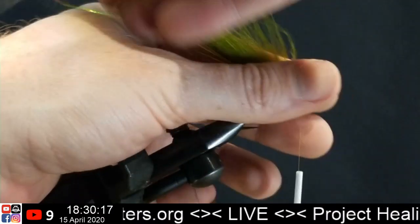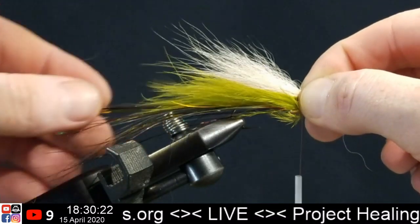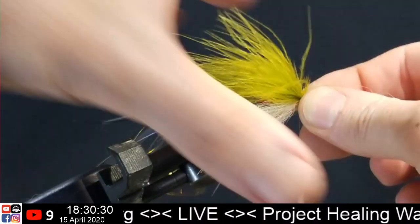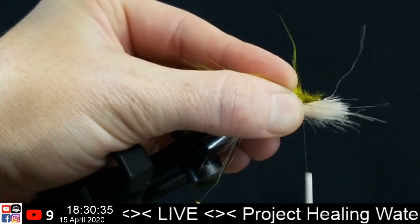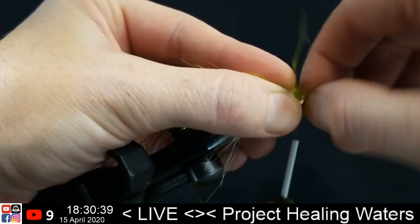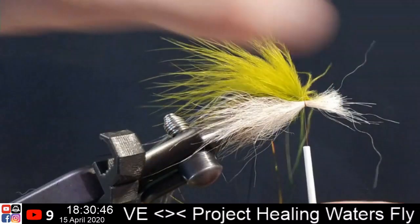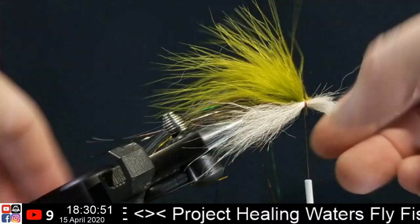Alright, so what we're looking for here is we're going to match up our length with our marabou, and this is going to get tied in underneath. All right, match that up. Hold it underneath. We're going to do 1, 2, 3 soft wraps, and just take a second and adjust. We'll just mash that, and now we're covering that bottom half of that hook. And we're keeping our thread nice and tight, tight to that cone head.